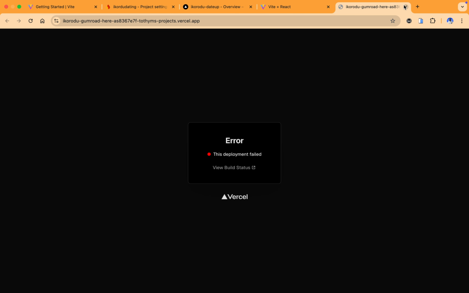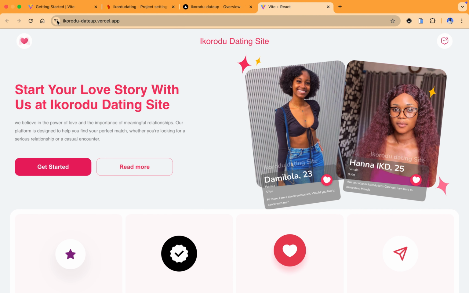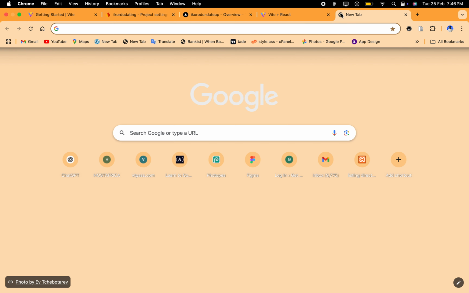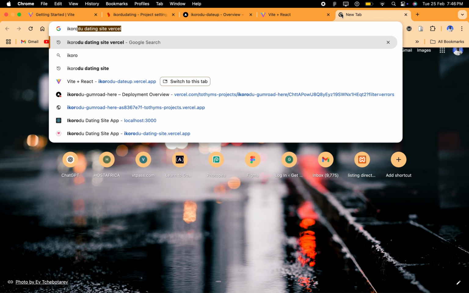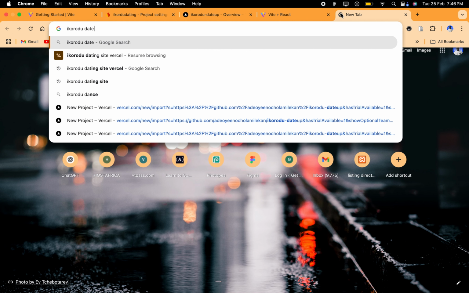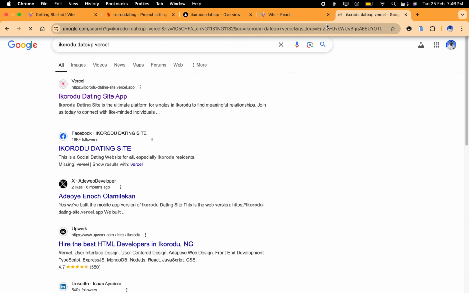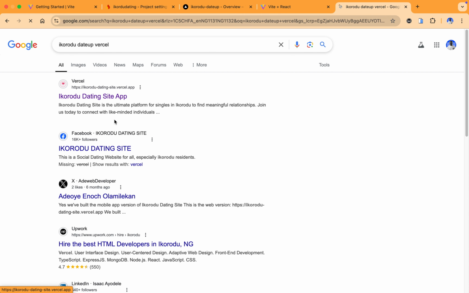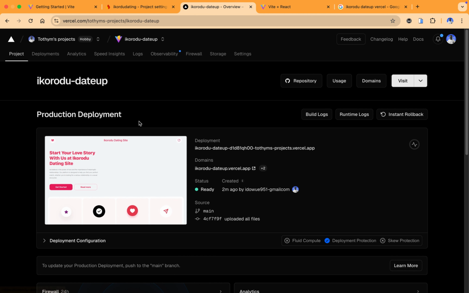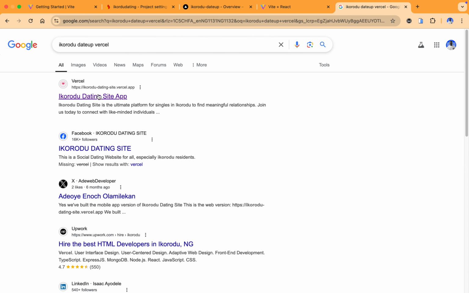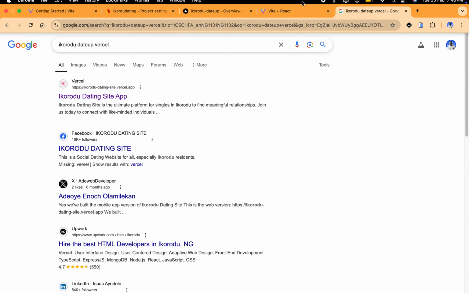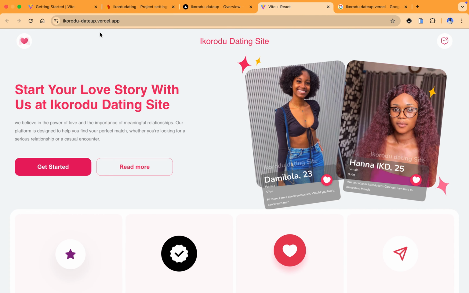Hooray. Now let us search for this keyword online and see if we are going to pop up. So the one I launched, the Dating Insight app, is the one coming up. With time, with different searching, this one is also going to be online. It's going to be the first to show up on this Google page here. Now we have successfully deployed our websites from Vercel.